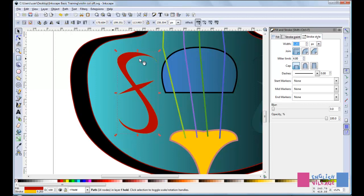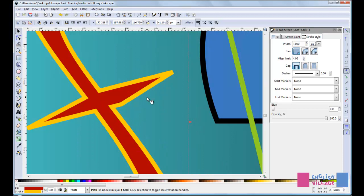Right now this stroke is really tiny, it's only 0.2 of a pixel. So if I change that to 3 pixels, you see that we now get a much thicker stroke. You might not want something quite that thick, but this is good just to demonstrate what you can do here. The second option is how you want your corners to be joined. So if we zoom right in, as we saw, we've got this problem where our corners are being kind of lopped off and it just doesn't look very good.